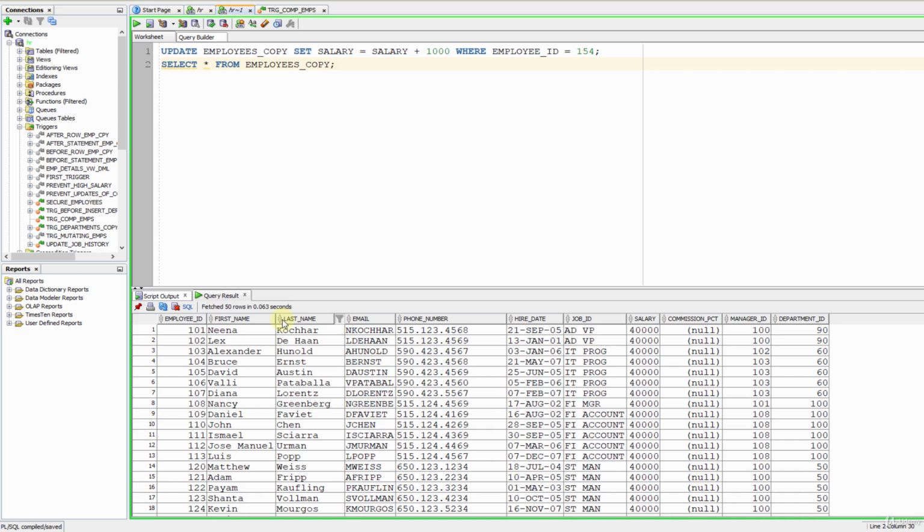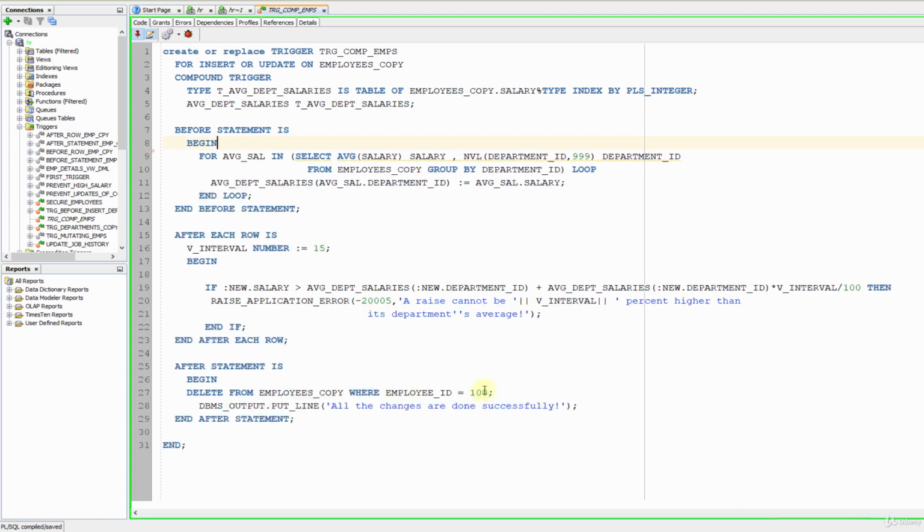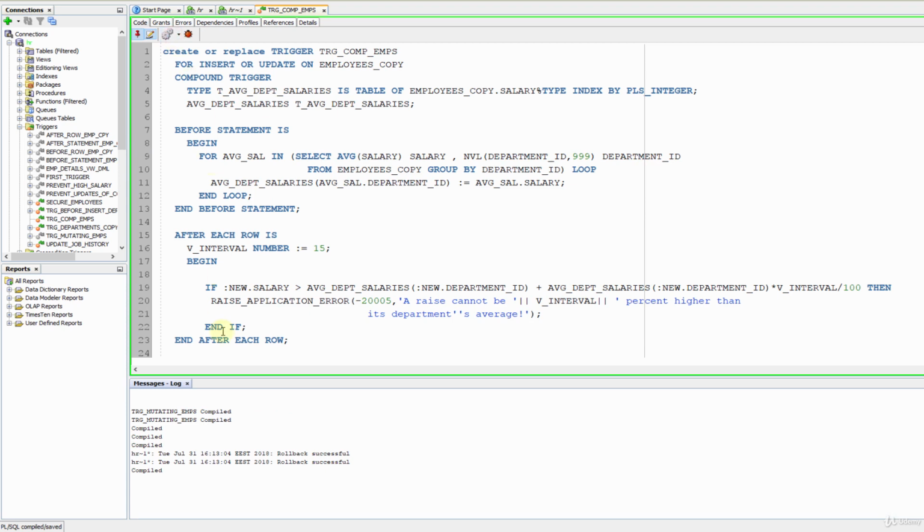So what do we understand from here? We understand that using DML commands inside of the before and after statements is valid. We can use it. But if our DML also fires the same trigger again, we fall into an infinite loop of trigger firing, so we cannot do that. But we can run any DML commands that will not fire the same triggers. So now let's roll back our changes, and delete the delete commands in our trigger, and compile again.